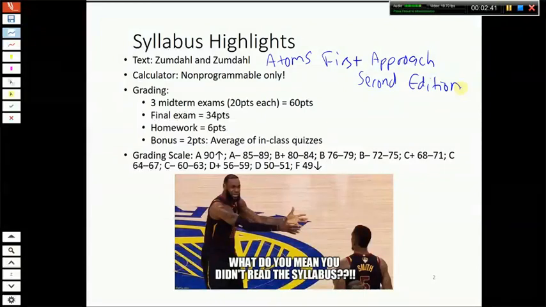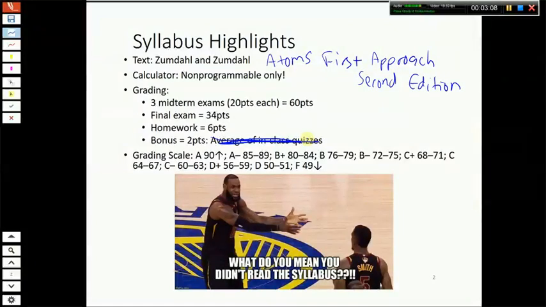And the weekly homework assignments are going to be 6 points total. So they're going to be averaged together at the end of the semester. And typically we drop 2 homework assignments. I don't know if that's on the syllabus, but that's typically how we do it. Drop your 2 lowest. But anyway, and then as I'll talk about more later, we have bonus points. This is actually a mistake. I just changed some things, so we're not going to do in-class quizzes this time, so I forgot to update the notes. I'll give you some more information about the bonus a little bit later.